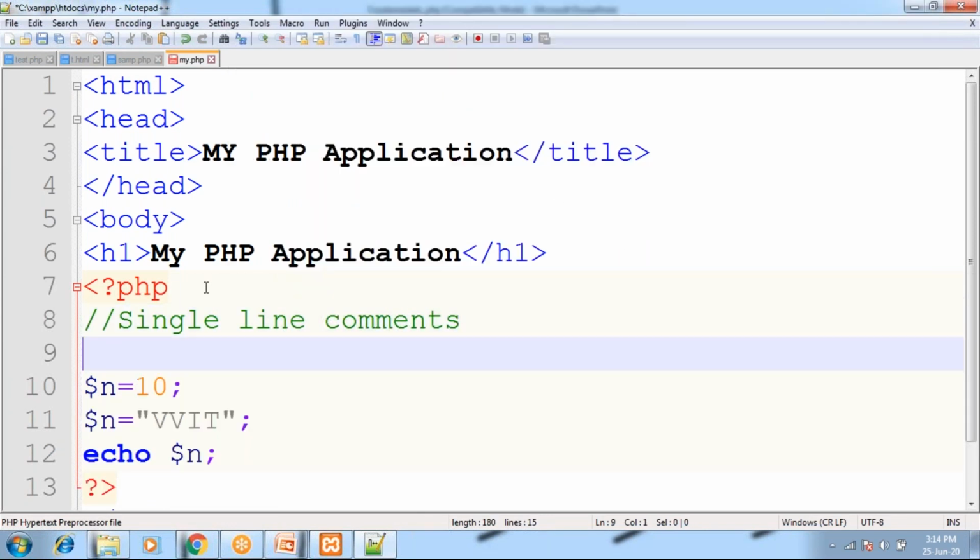So you can make use of this. You can see these comments will be displayed in a green color always. Hash is also a single line comment.